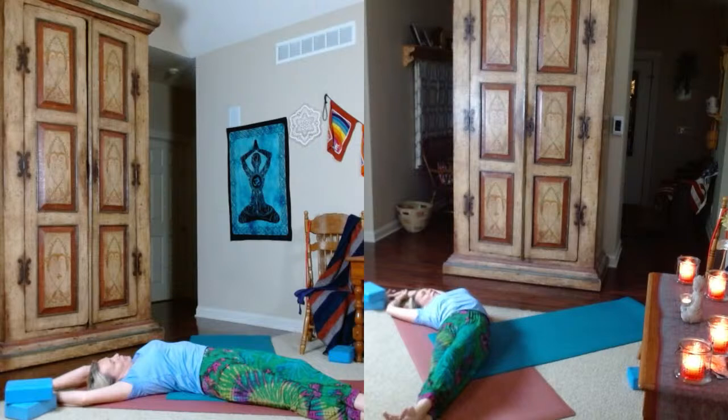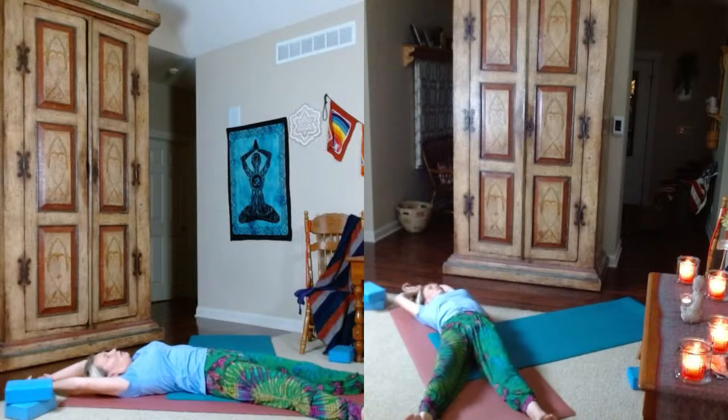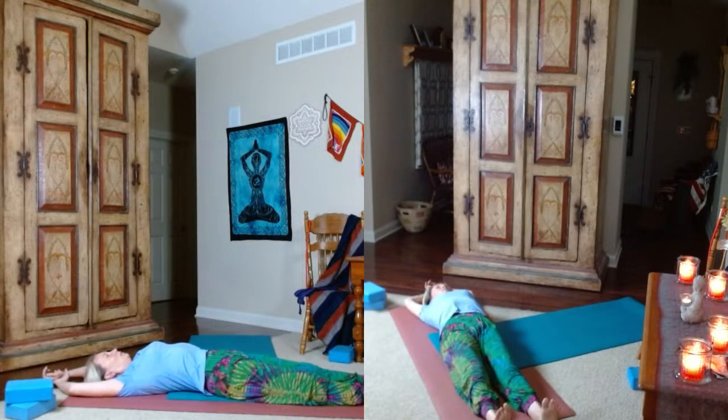Now grab the left wrist and bend the upper body to the right. Kind of look like a little banana here. Breathe into the left side body. Feel this asymmetry. And then walk everything back to the center. Pause just to notice. Comparing the left side of the body with the right.